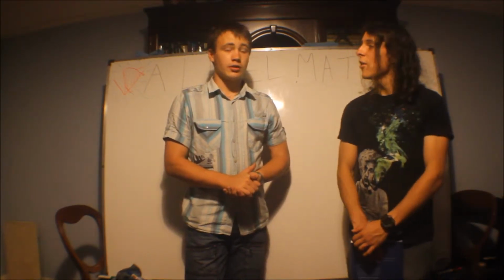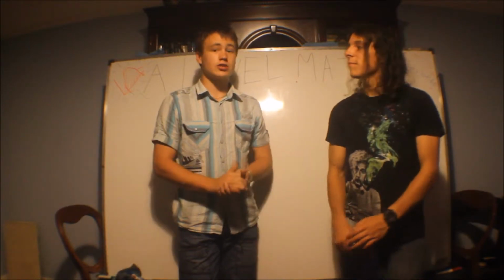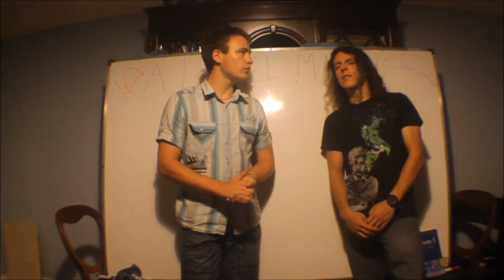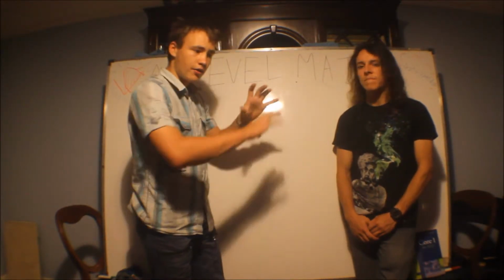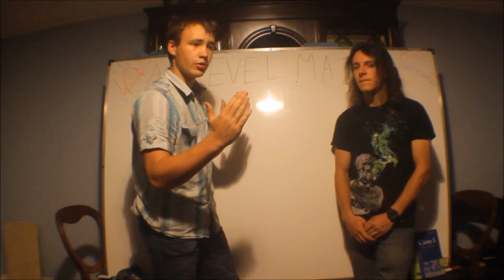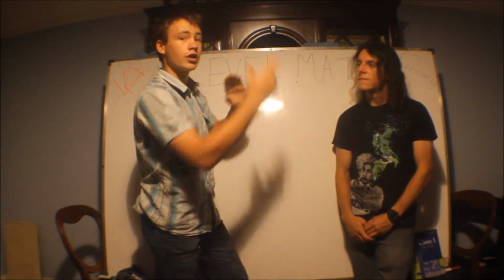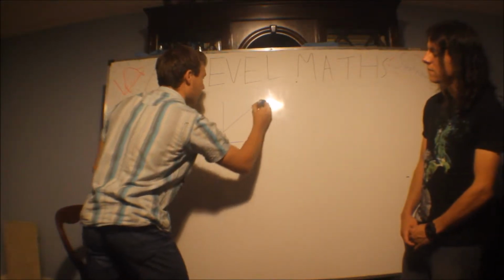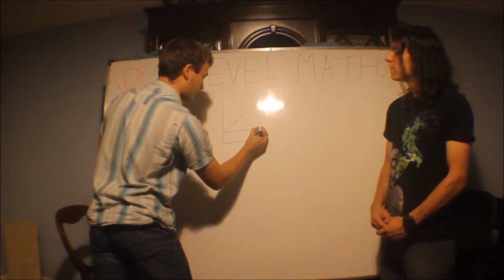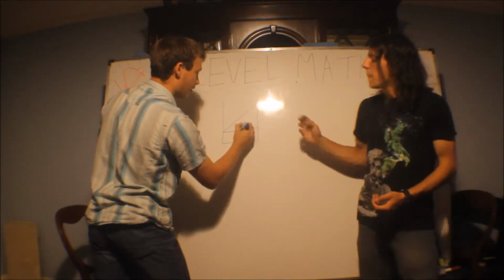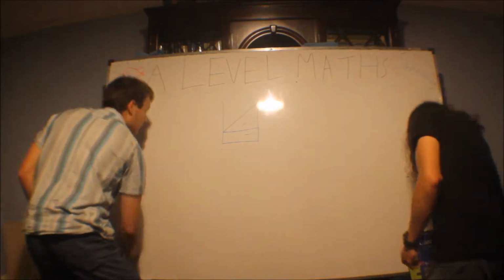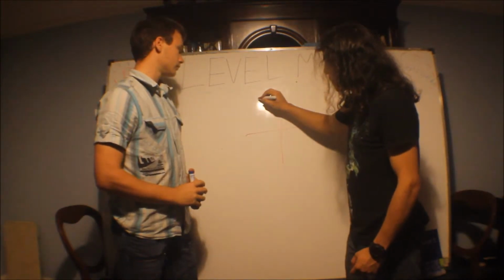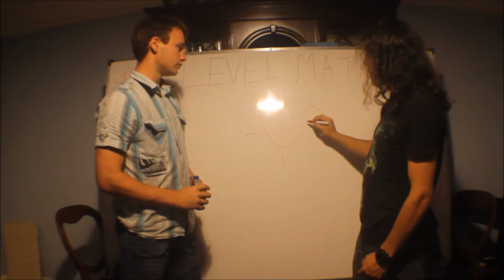So, it is the final chapter, and it's integration again, like chapter 10. It is, but now we're actually using it. But what's it for? It's for finding the area under a graph between 2 points, or an estimation for the area under a curve. If you have a straight line, you just make a triangle and then a rectangle, and you find the area, and that's easy. That's really accurate, but you have something a bit more complicated, like a curve. It's quite hard to find the area under, say, that bit.